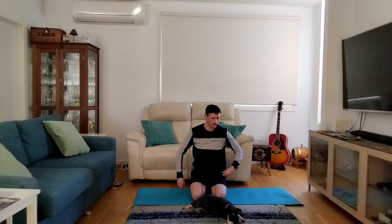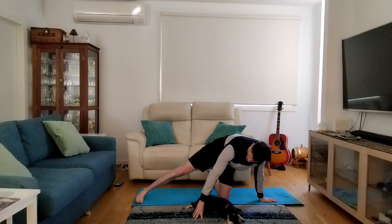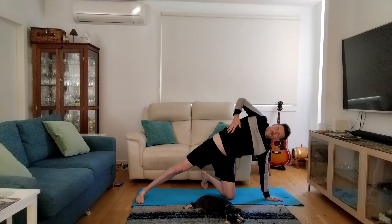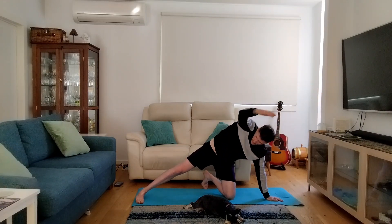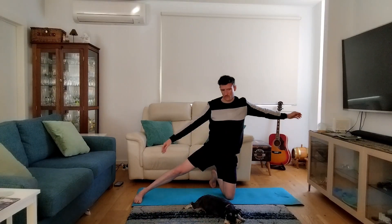Now you can reach over just like we were doing, or if you want a bit more of a challenge and to open up the hips a small bit, we can reach one leg out to the side. So we'll have almost a straight line from our ankle, knee, through our hip and through that top shoulder. Then we can reach that hand up or even in front. Just make sure that your knee on the ground is comfortable. You can even walk the two hands over to the other side if you want.